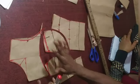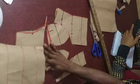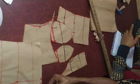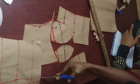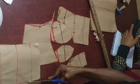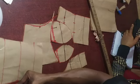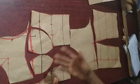Okay guys, as you can see, this is the front part. Now this is the back part. Please, there's something I really want to tell you. Here is by choice for the back. If you really want to cut out the dart, you can do that. But if you still want, you can choose not to cut it off, rather sew it out. But for me, for the sake of this tutorial, I'll be cutting it out. Okay guys, as you can see, we are done cutting it out. As you can see, it's as simple as that.